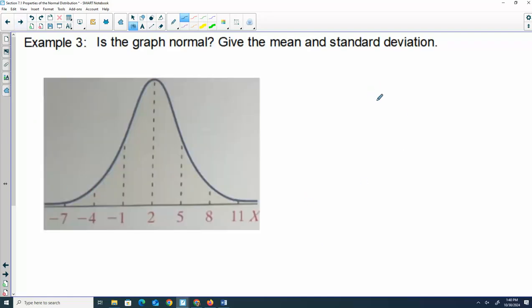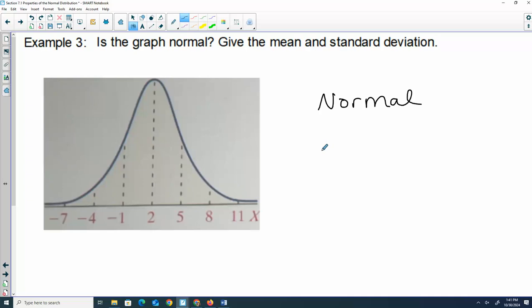So looking at this, does this graph appear normal? We don't know for sure, we don't have all of it, but when we're looking at normal, we're looking at, is it bell-shaped? So is this graph bell-shaped? Yes, so we would call that normal, as best we can say from this graph. If it's skewed, then we would say it's not normal. So this one is bell-shaped, so that's normal.